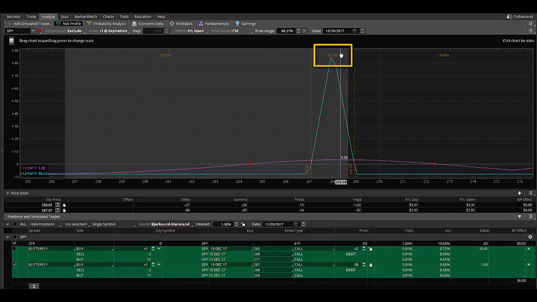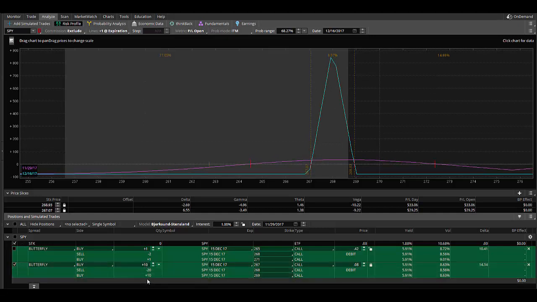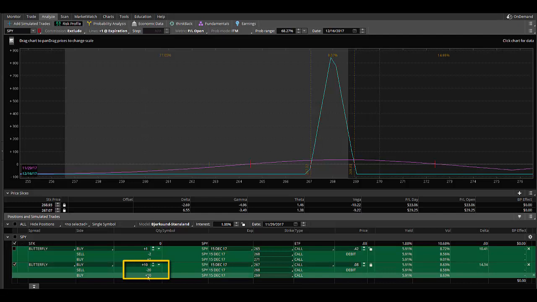And notice that the $1 wide width between the strikes for this butterfly is only an 8% probability. So while you're paying a very small amount of money, your chances of it being successful out here are not very high, and you're also paying a substantial amount. If you're paying $1 a contract, you're paying $4 in commissions on an $8 trade. Some people say, well, this is only $8 per spread. Why don't I just do 10 of them? And while that sounds great, if you're paying $1 per contract, you're paying $40 in commissions to put the trade on, and you're paying $80 to get in the trade.